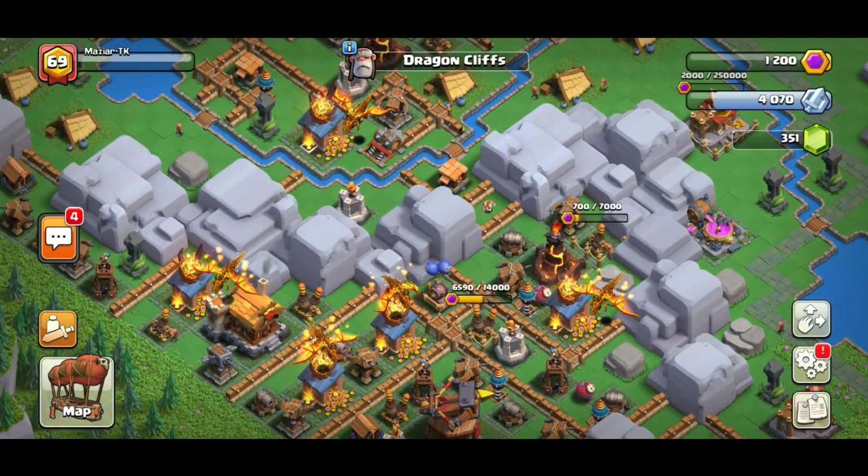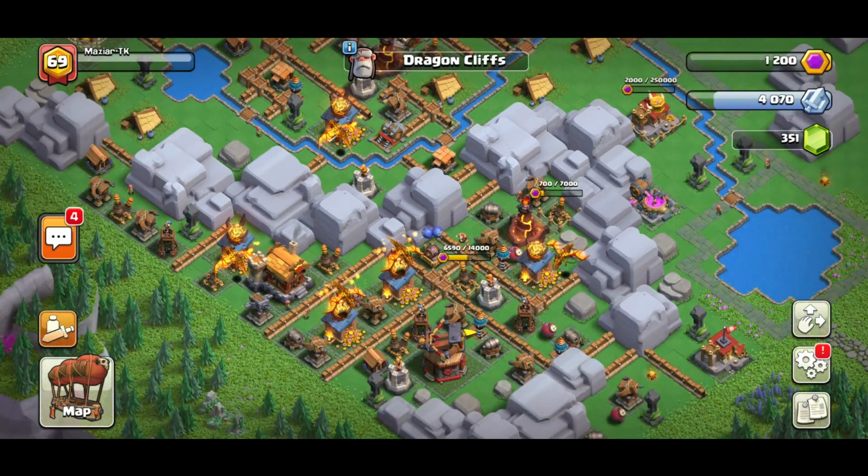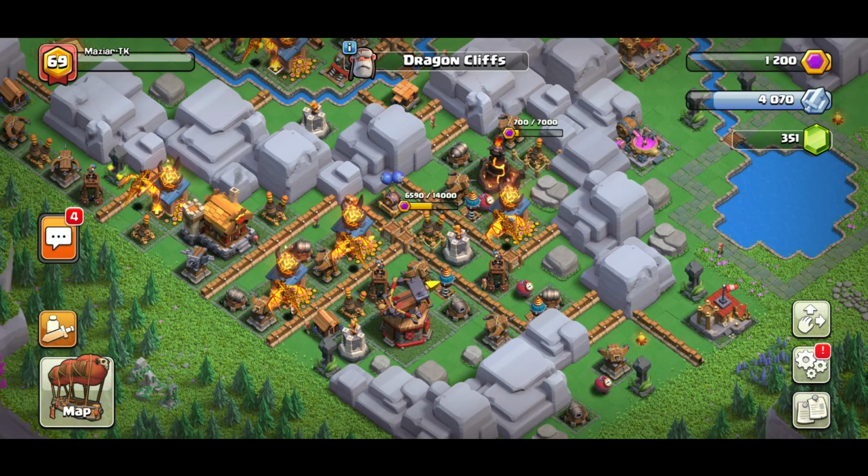In any case, these three dragons right here are protected and they're protecting the defenses, so that is good. We also have this other dragon that basically protects this blast bow as well, because it comes forward for the archers, and also this single from both sides. That is for the dragon placement.